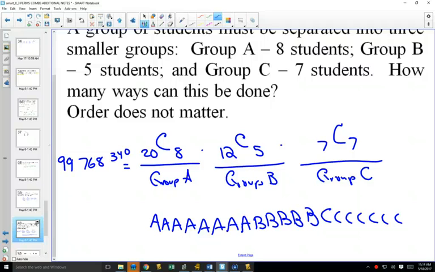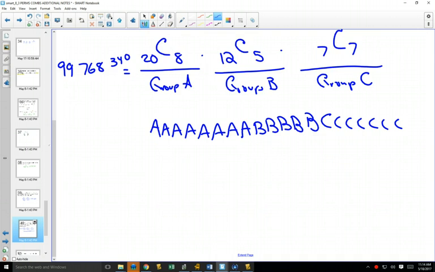if you took that word and you said, how many arrangements are there of that word? And each unique arrangement then would get placed on your students in order, and then they'd find out, oh, I'm in group A, oh, I'm in group B, oh, I'm in group C. That should be the same amount. And if we did this as identical objects, well, that would be 20 factorial over repetition 8 factorial, 5 factorial, 7 factorial.